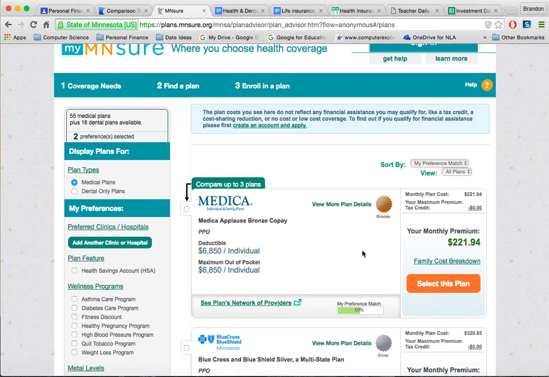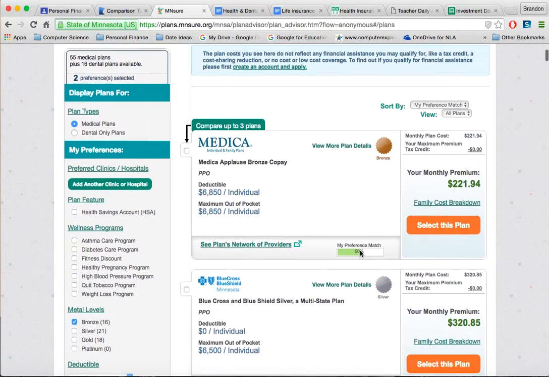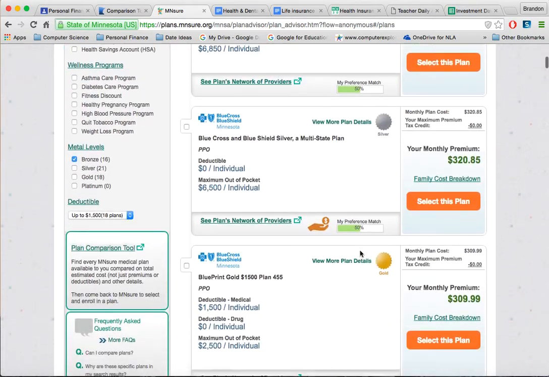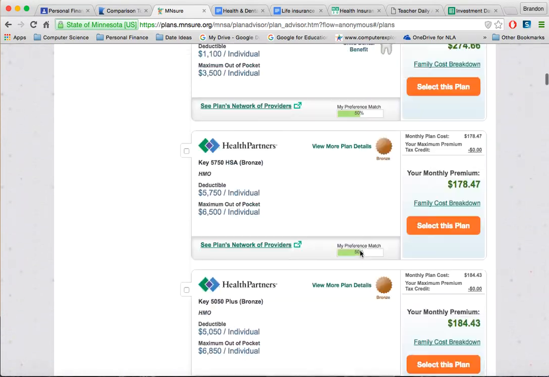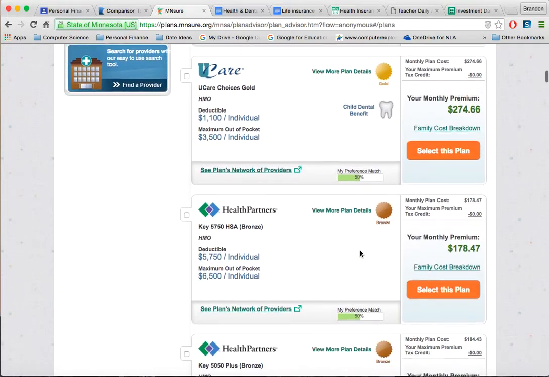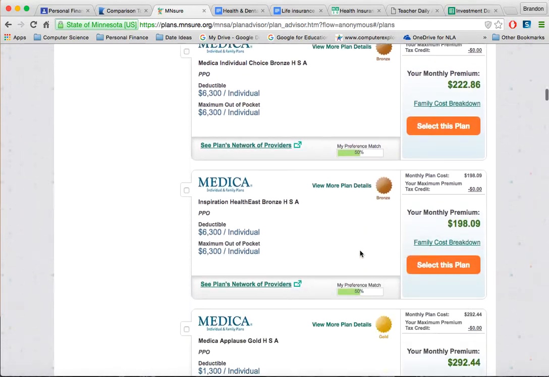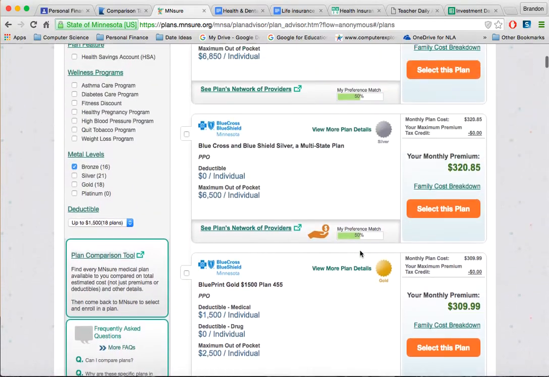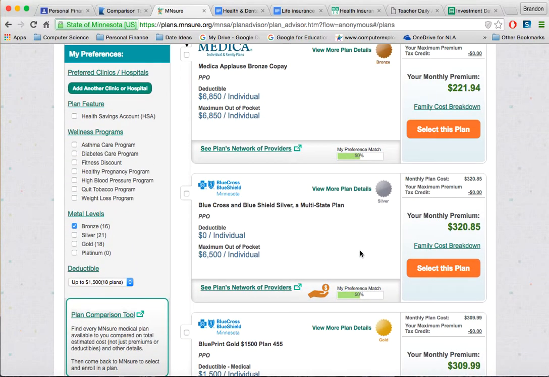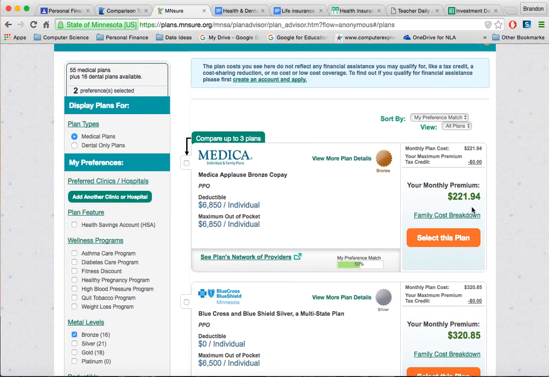Now that I've clicked on it, what it has done, it has found all these different medical plans under these different healthcare providers. From Blue Cross to Medica to UCare, it is all on here for your choosing. So in order to choose one, some basics here first. First, it has a premium, and as you already know, the premium is the amount of money that comes out of your paycheck every month. The deductible, this is how much you'd have to pay before your insurance begins to kick in. And it just provides some basic information.